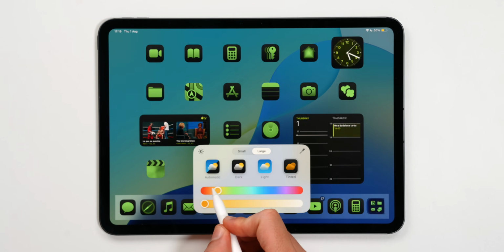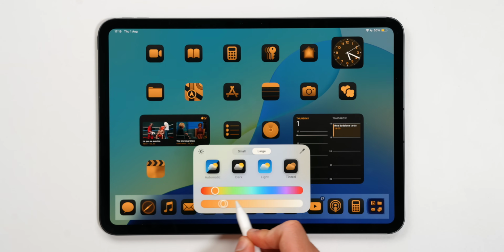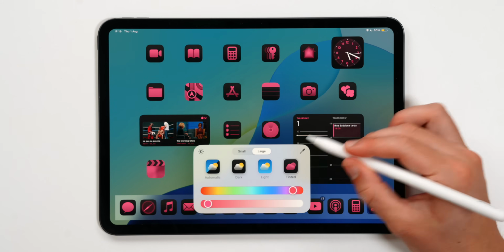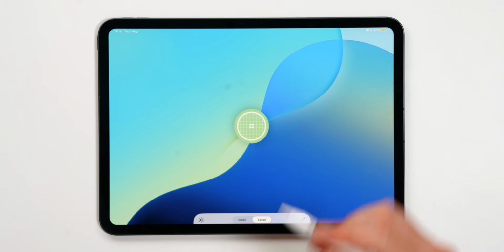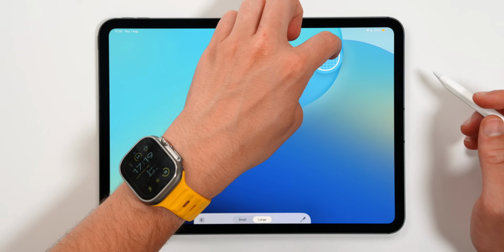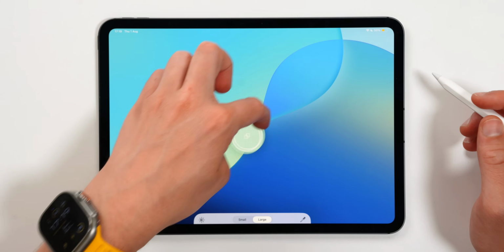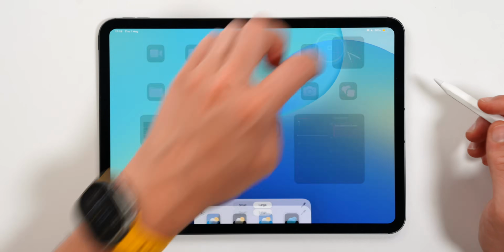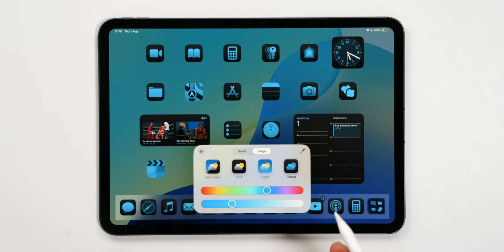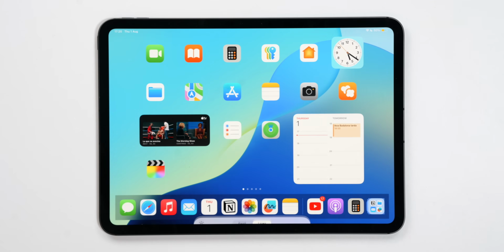You can also now tint your apps. You can switch between the colors right here, so you can actually correct the color, pull up the brightness, the saturation right there. So there's a lot of customization to be had here. And there's also a color picker right here. Using your Apple Pencil or your finger, you can actually pick a specific color of your wallpaper. So let's say maybe you want this blue right here, and it will actually grab that blue and tint all of those apps within that color of that specific wallpaper. You can get really creative with your home screens now.